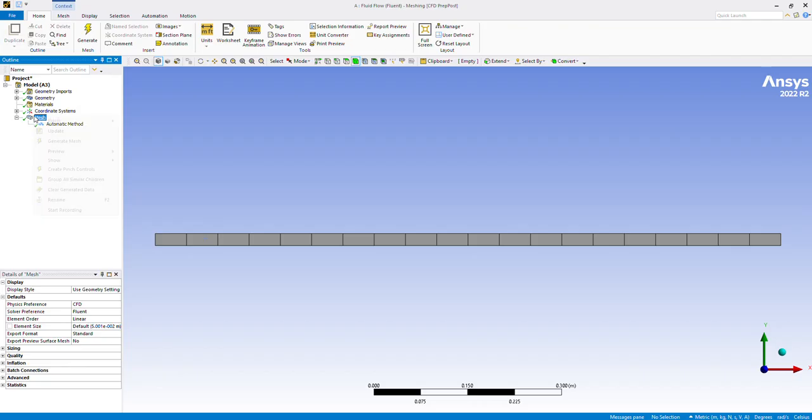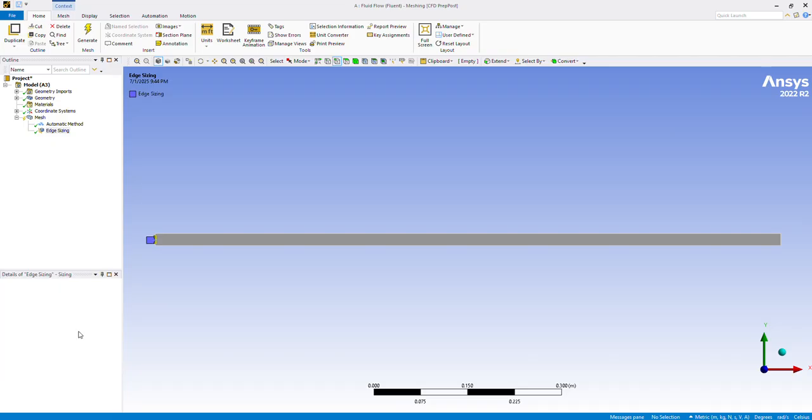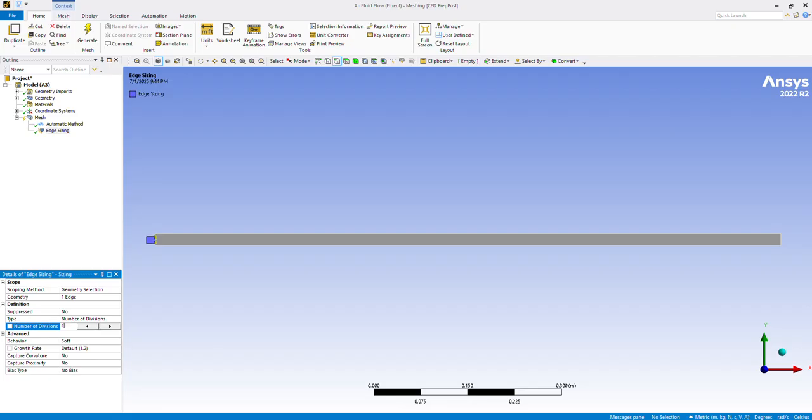We are also going to insert a sizing. We're going to select our edge right here, apply, and then create a certain number of divisions. We'll do 100 for our divisions, hard behavior, and then we're going to create a bias so that we can manipulate how many little locations are in this place.